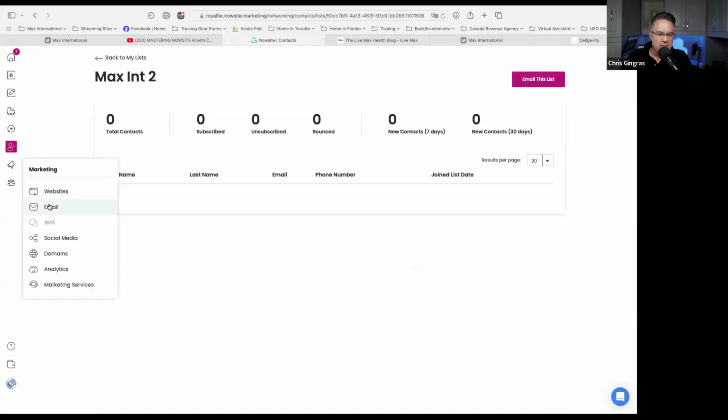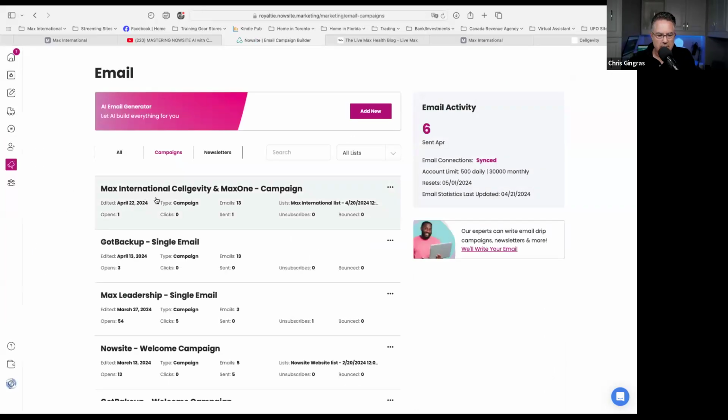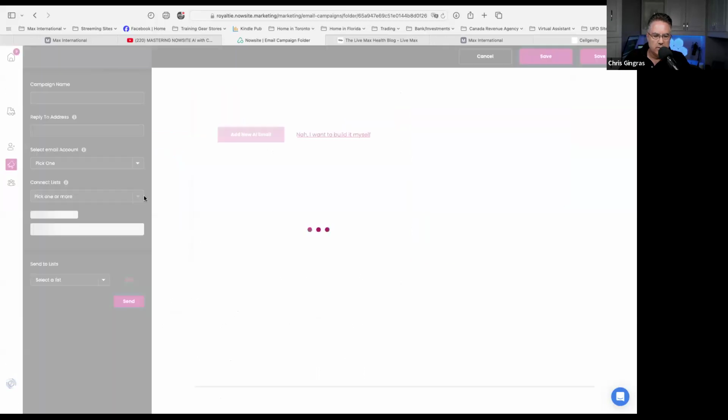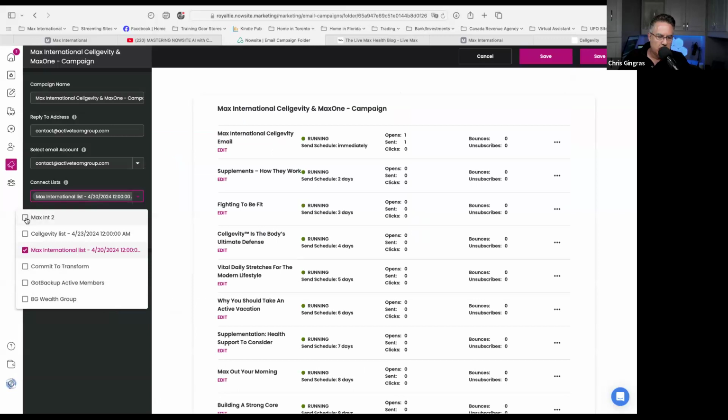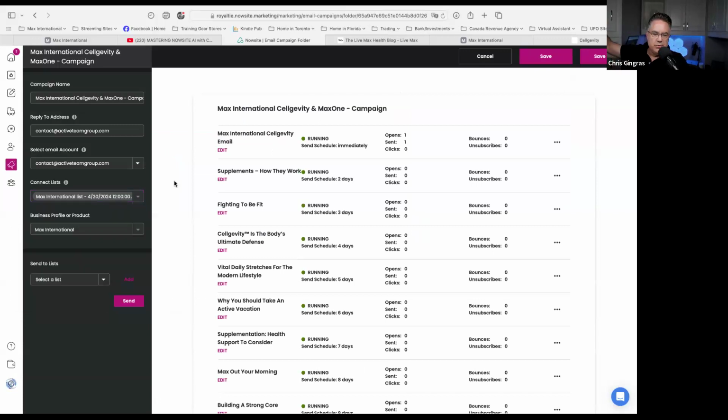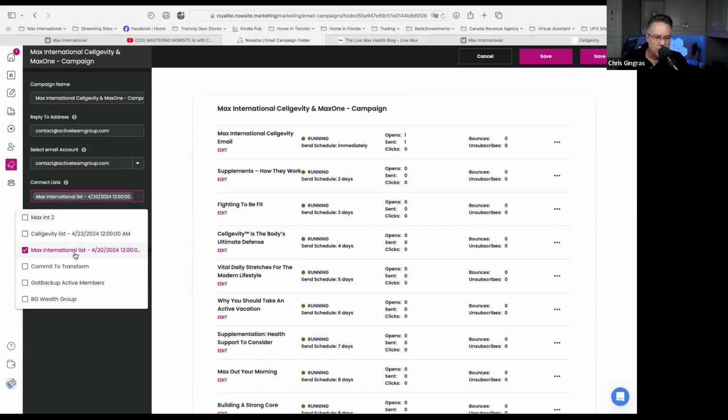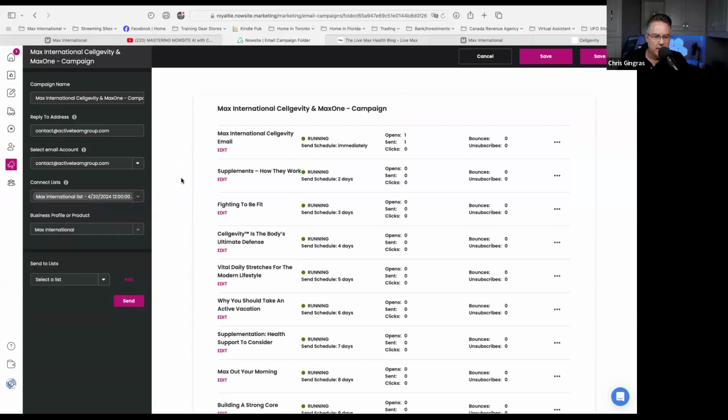When you go back to your emails over here, you would select that, Max ENT2, which I just created. So the moment a lead pops in and goes into your website, Now site knows what to do. It just needs to know, well, where do you want me to send your lead? In this case, I chose this one. And that's when you select the connecting list. That's how you choose which list you want them to go to.